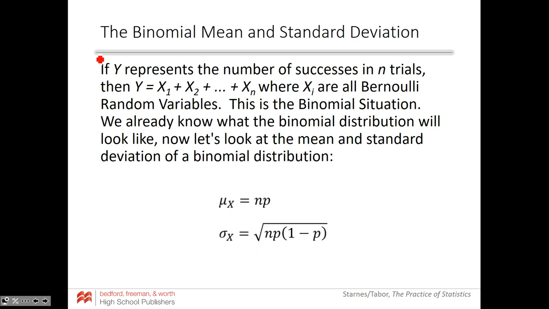So in other words, y is the number of successes in n trials. Think of all these x1, x2, all the way up through xn. These are all these little Bernoulli random variables. So if I'm having like the 5-kid family, I have 5 Bernoulli random variables. And your 10 multiple choice quiz question in the beginning, you have 10 Bernoulli random variables. You add them all together, okay? When we add these all together, that's the binomial situation.